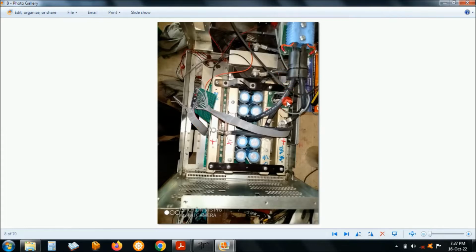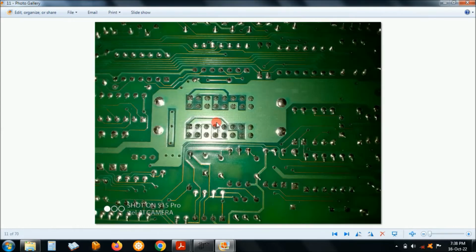The current sensor for the DC is here, and then at the bottom of the UPS is where the filter and the AC current sensors are, current transformers, that is. Here is the choke. This is the bottom of the motherboard.